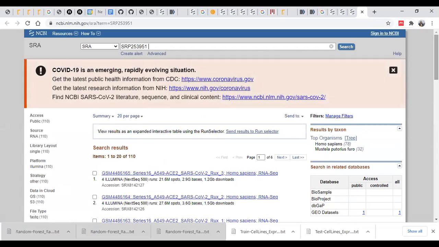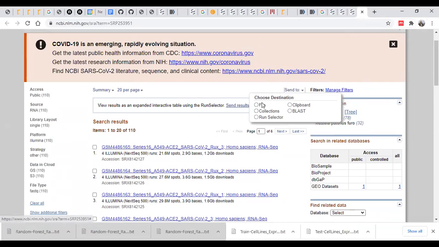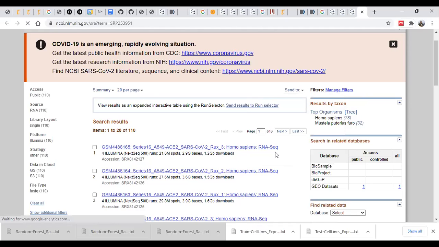If we go to this SRA, we will get there directly. But before that, how can you obtain these read values? You can go to Send to, choose create a file, and from the format just choose Run Info, then create your file.